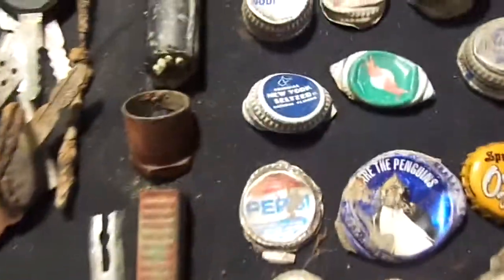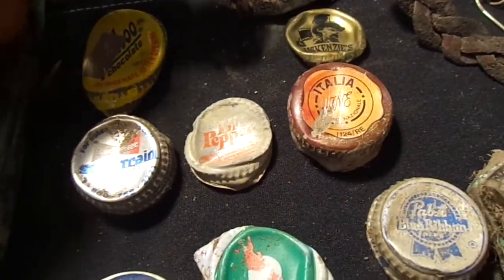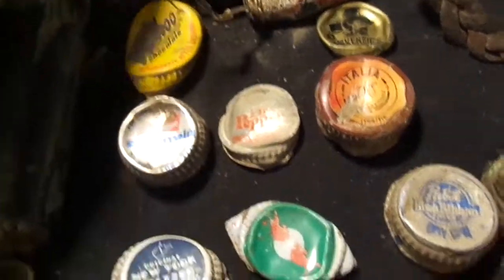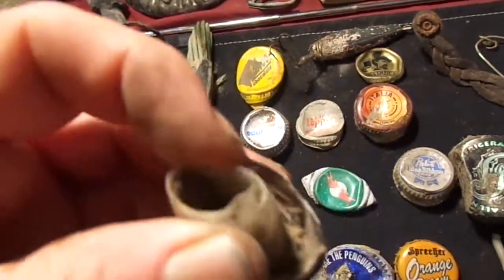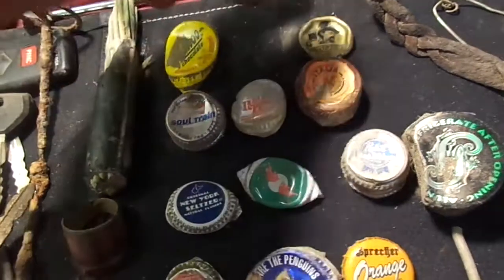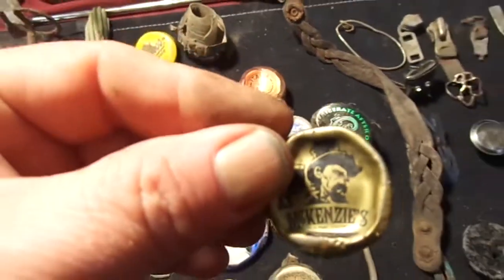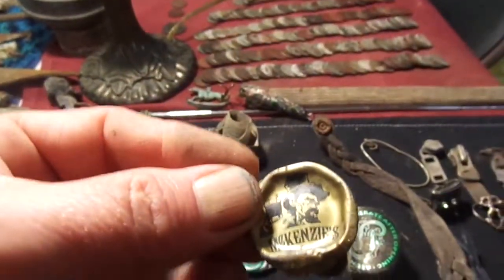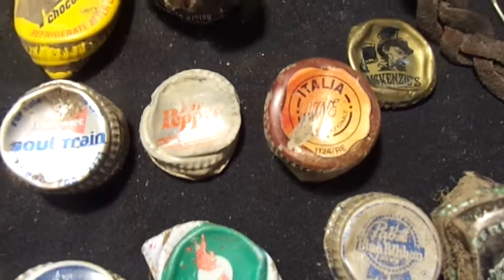Bottle caps. Again, I'm only just starting to grab the ones that I find are neat. Like this one here was really neat because it has a little plastic thing on the bottom. So that's alright. We got this one that says McKinsey on it. Never seen that one before. That's kind of neat. Got some wine ones over here.